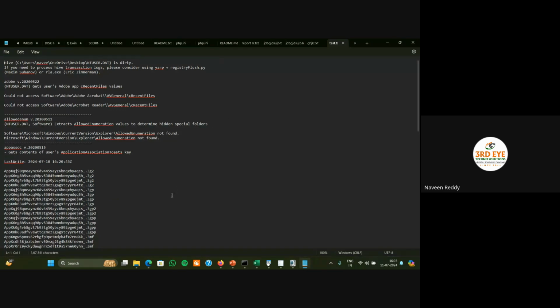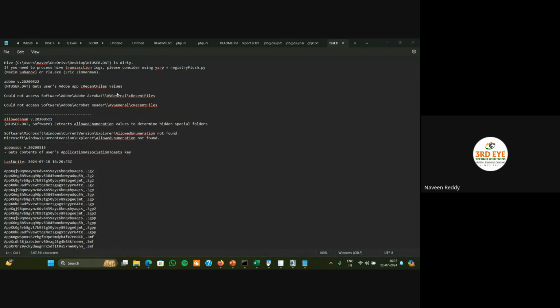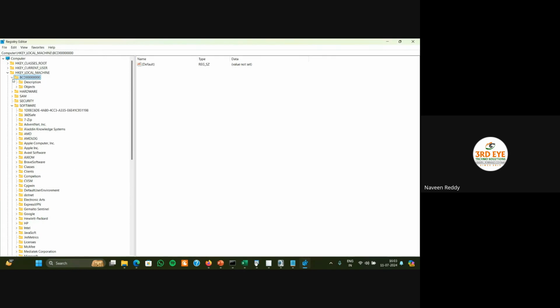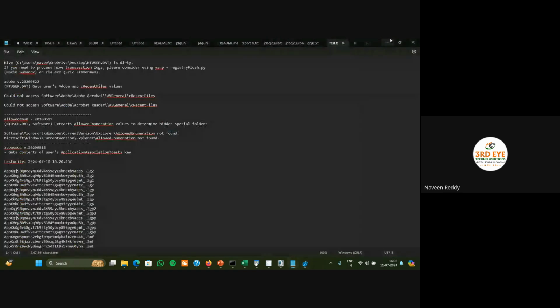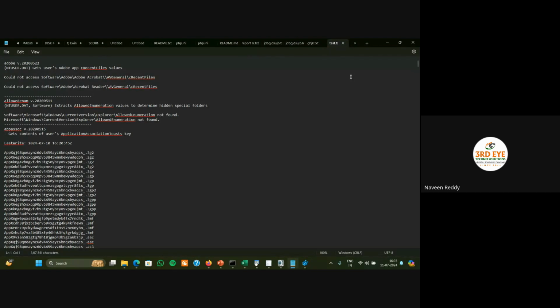Everybody might know that you can view all the registry hives using regedit. Whenever you use regedit, you can only view these things, but they are not in a readable format. So for viewing these in a readable format, it's better to use open source tools like RegRipper. And as you can see, it's a totally extensive report related to this particular NTUSER.DAT.